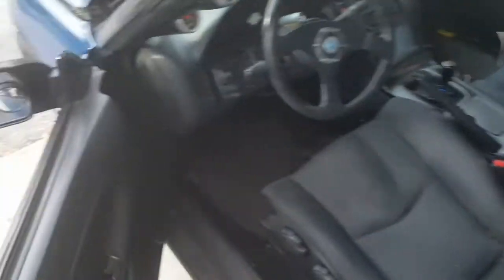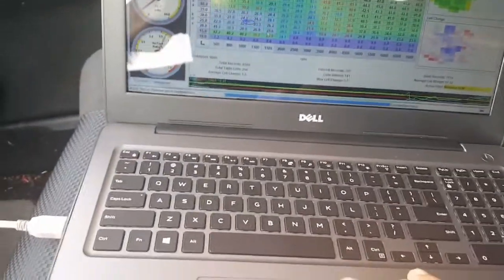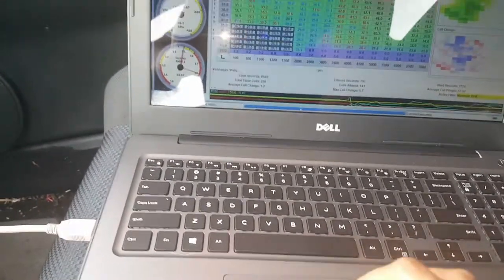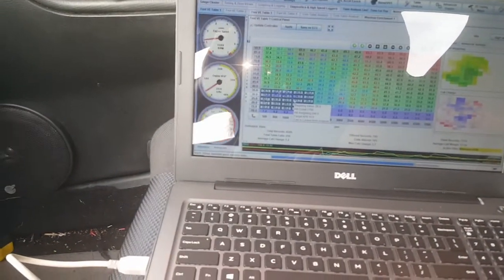I'm doing some auto-tune, so it's really not wise to do auto-tune on the idle, but that's no big deal. So we'll go ahead and turn this off, save it to the ECU, come back and start it. Now I see how this area is all my idle, so I'm just gonna block this off. If you highlight, right click, and then say, lock selected cells, whenever it's in here, it will not mess with the tune. So I will do that manually.